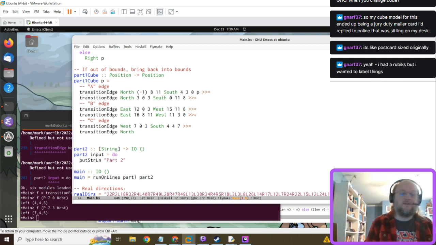So north at y equals 3 between 4 and 7. Becomes east at row 8 between 0 and 3.